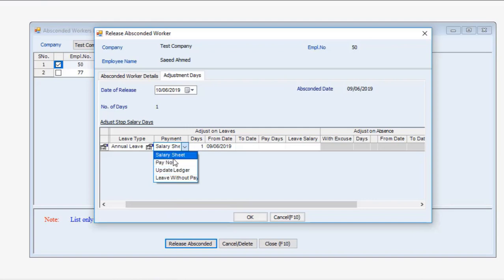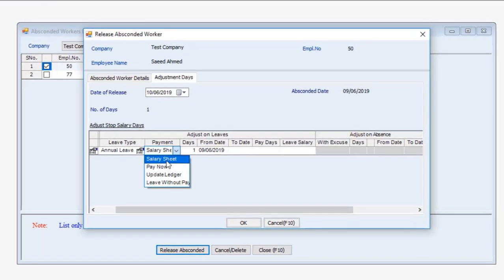The payment can be displayed in the salary sheet. So at the time of creating the salary sheet, there will be some specific amount deducted based on the number of days which this employee was absconded. Like it will be considered as a leave.